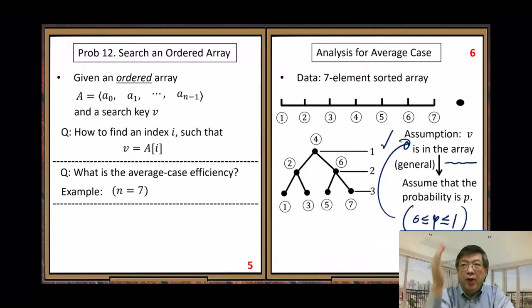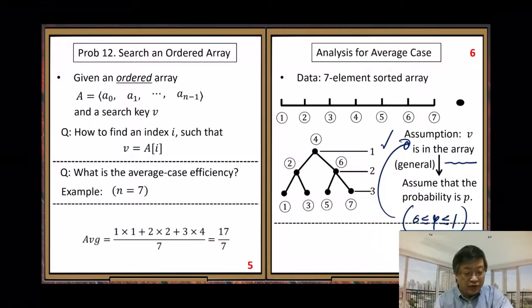Last step, we are ready to calculate average case efficiency. How to do it? We can write this formula in this way. First, 1 comparison. How many nodes give us 1 comparison? The number of comparisons, I use C, and the number of nodes.